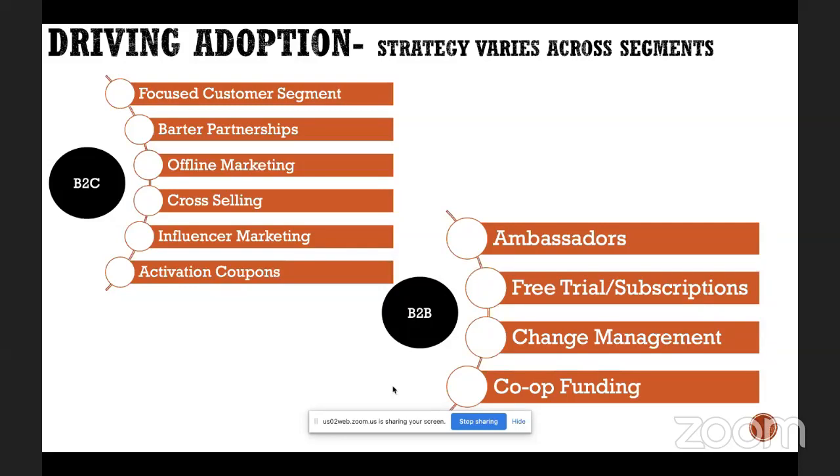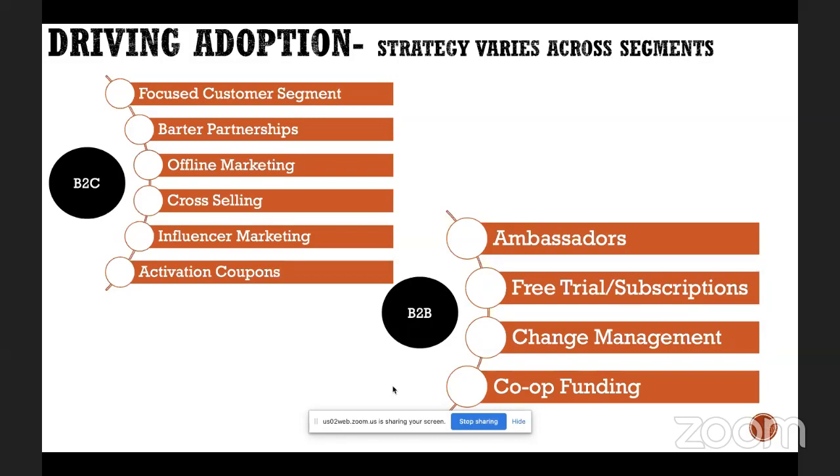While on the other hand, for the other segment, which is B2B, one of the key aspects that's very important to drive adoption is a smooth change management process. For example, in products such as an HR product, a company is used to one and has to try a new product. It's very important that you have a plan in place which doesn't shock the users with bringing in a new product altogether.